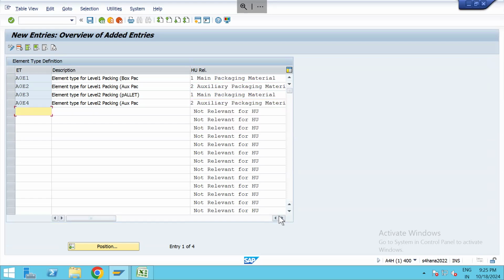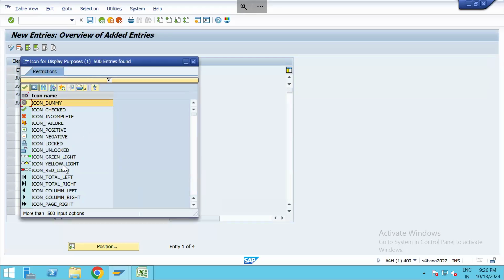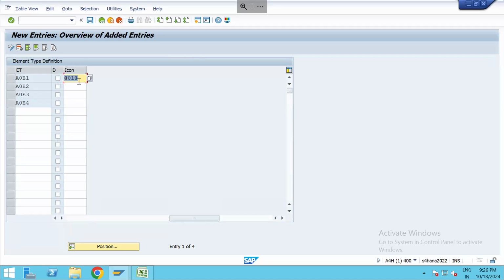Okay. Now again here you see deletion not allowed. That means if you activate this checkbox, then this element, if required, we cannot delete from the packaging specification master data once it is determined. So let's give the flexibility of deleting. Icon, whatever icon you want, I'll go with this one. Everywhere, it is not going to have any impact.